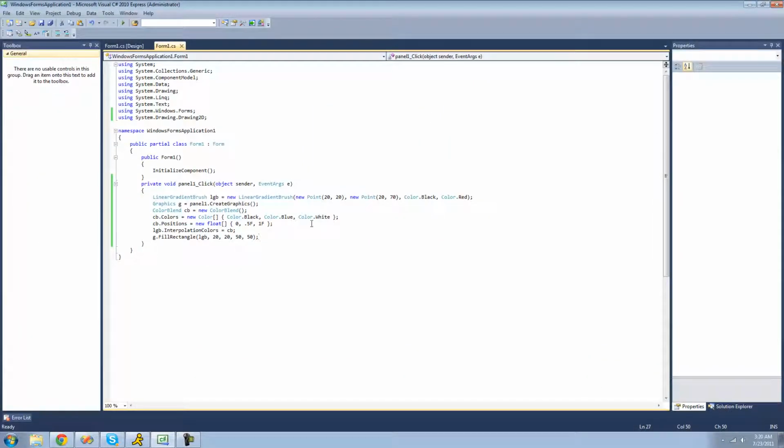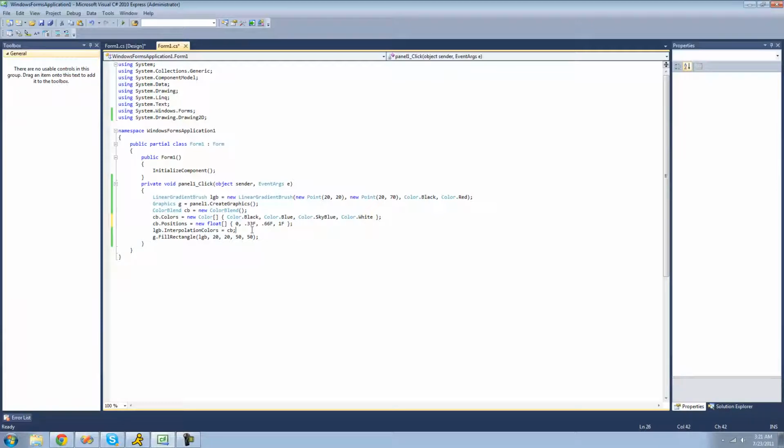Alright, so now I'll show you how to do it with 4 colors. So let's say after blue it goes to like sky blue. So we'll just have to go sky blue now. Well, now this isn't going to work. Not only will it not work because we don't have enough numbers, but the values aren't correct, unless you just want to have like black be like 50% of it or something. But we don't want that. So we're just going to always start at 0 here, and then we're going to have it be 0.33 for a third, and then 0.66 for 2/3, and then 1. And you're always going to want to end on 1.